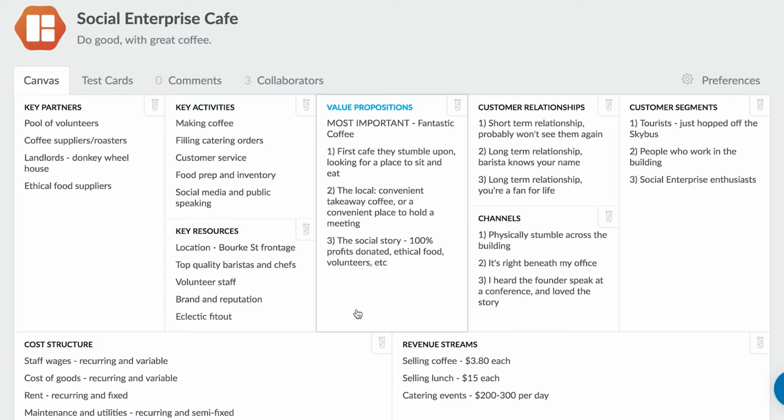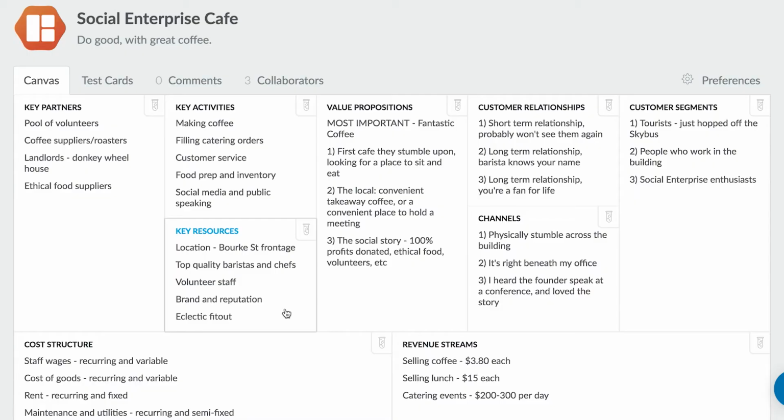So now we have a good idea as to what makes our business desirable. The next question is, how do we make it feasible? What needs to happen behind the scenes in order to make the show run? Let's look at the key resources. This is not a comprehensive list of everything you own. Coming back to the deal breakers point, these are the things that you can't afford to lose.